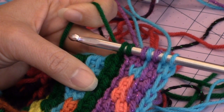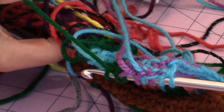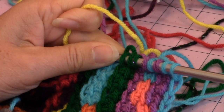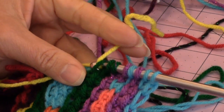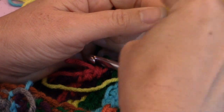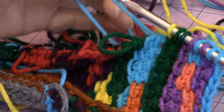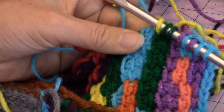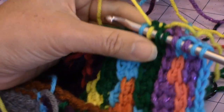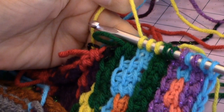Now I need three yellow. So this is where I don't have any yellow close by. So I'm going to go ahead and get my yellow color that I had on the clothespin already. I'm going to bring up a loop with my yellow color and then tie a knot with the green. Then I'm going to give a gentle tug with the blue. Make sure there's no gaps there. Go into the blue stitch. Drop the blue yarn, pick up my yellow, bring up a yellow, and I need one more yellow. So now I have three yellow.